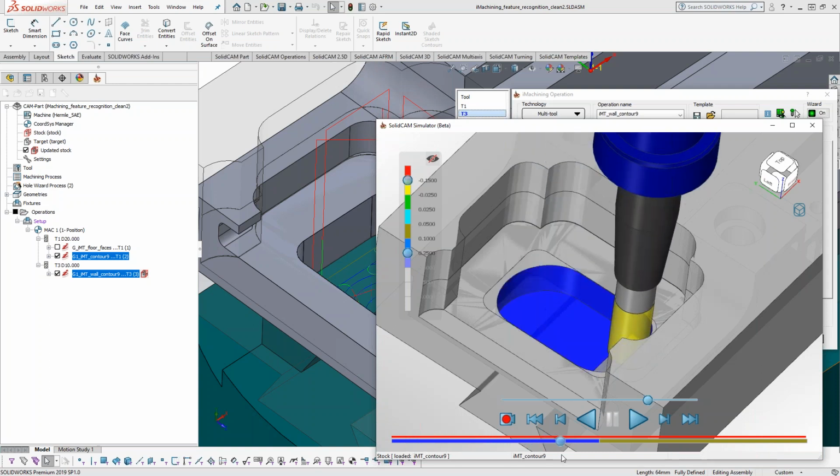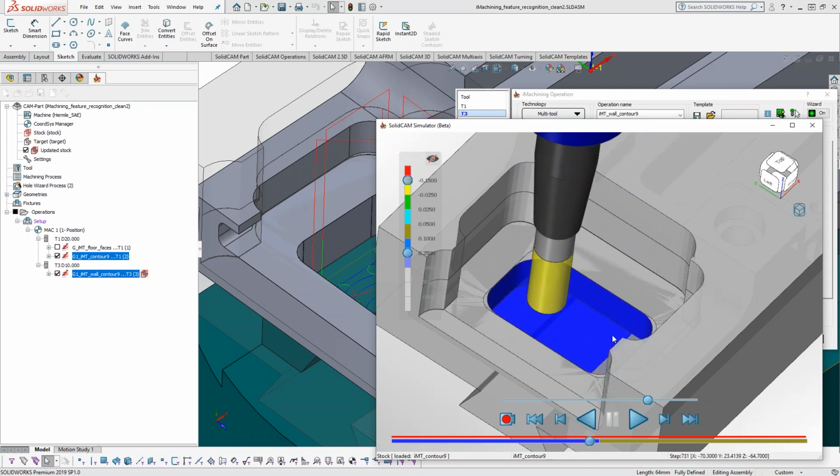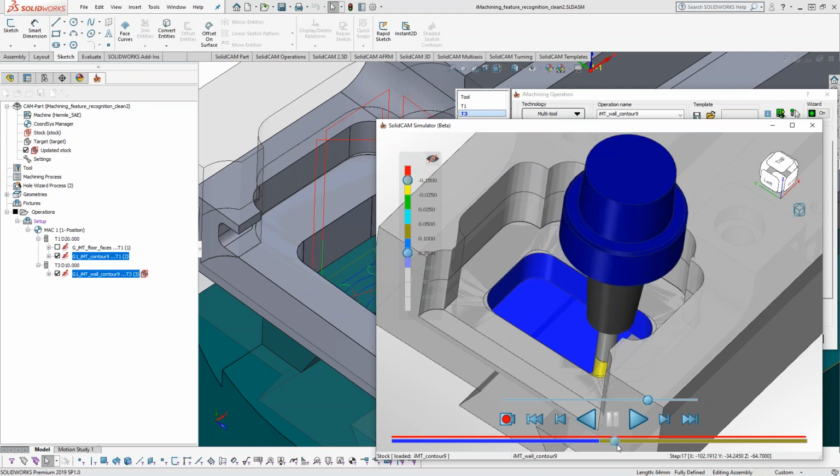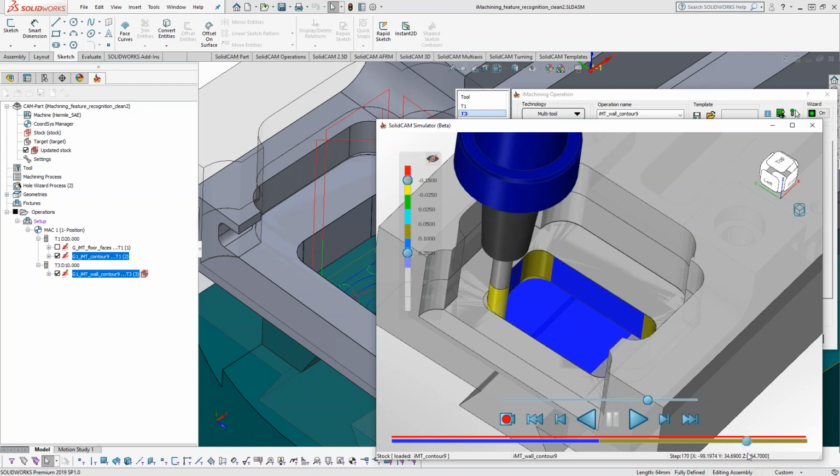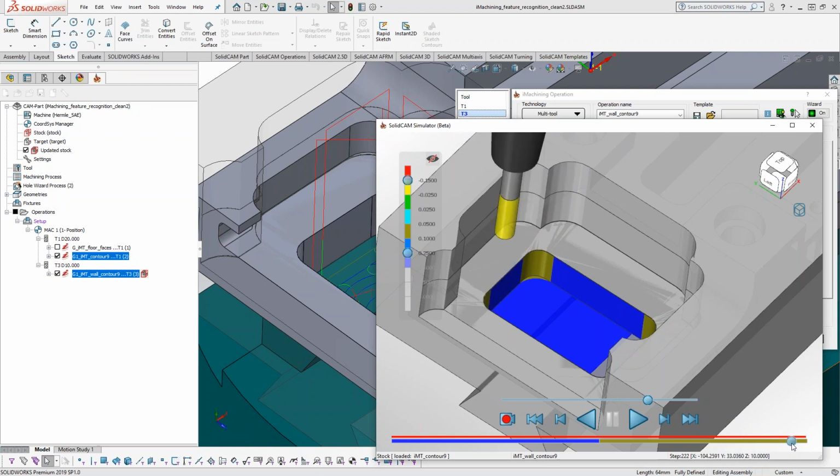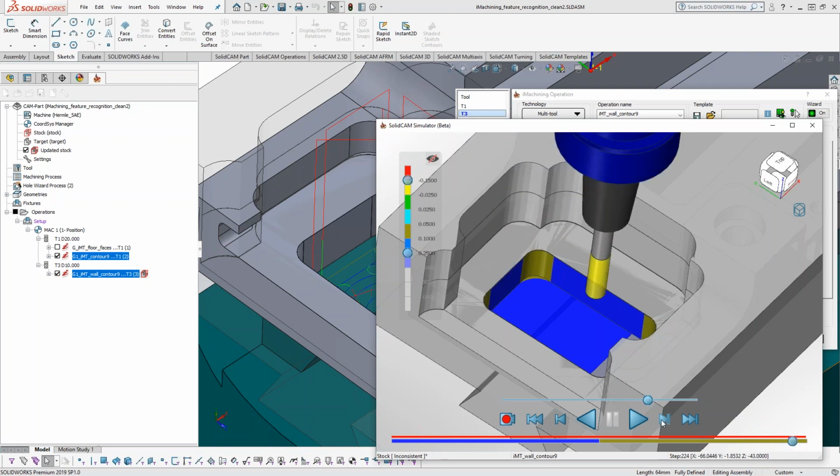The first is the roughing, we rough out. We can see that the roughing leaves a good amount of material in the corners, which is why I picked a smaller tool for finishing. And then we have our iMachining finishing of the walls, which goes in and cleans out all the material. And it does that first, so that way the finish pass, when it goes along, does the finish pass in, I'll just single step through this.